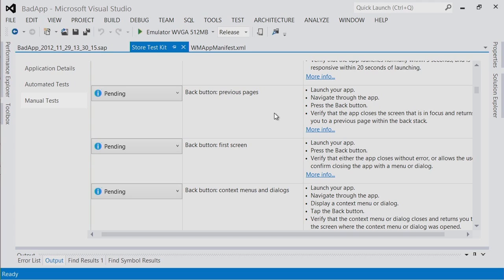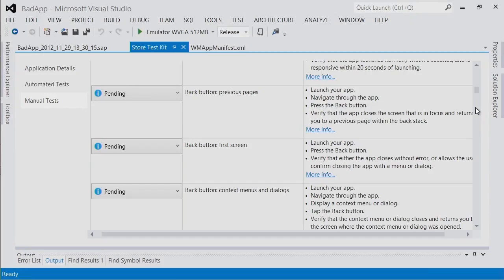Now, where these requirements have come from, if you go on dev.windowsphone.store and search on there for the app certification requirements, these are all documented online. You need to read this anyway, but these are basically the manual tests that relate to those app certification requirements. And the back button, that's always a good one. Most common cause of failures when you submit an app, incorrect use of the back button. Back button must navigate back, basically, and it must close the app when you're on the first screen.